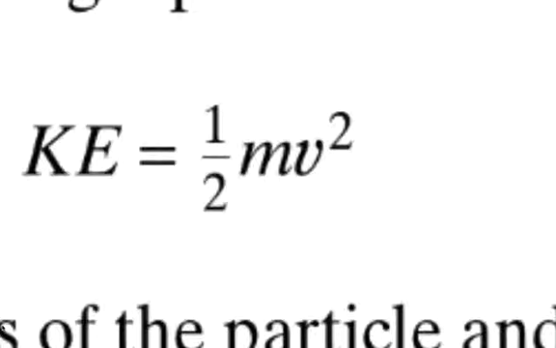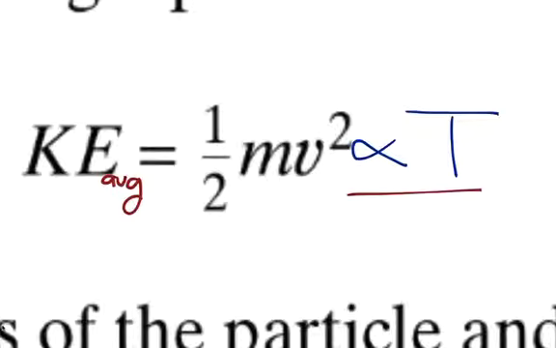Okay, so let's think about this a second. I'm zooming in really close because this is important. This is proportional to temperature. So this is the average kinetic energy, so I'm going to write the average of all the gas molecules. We can't just look at one, but the average kinetic energy of all the gas molecules in a sample is proportional to the temperature. Temperature, if we scientifically define it, is a measure of the average kinetic energy of the molecules.